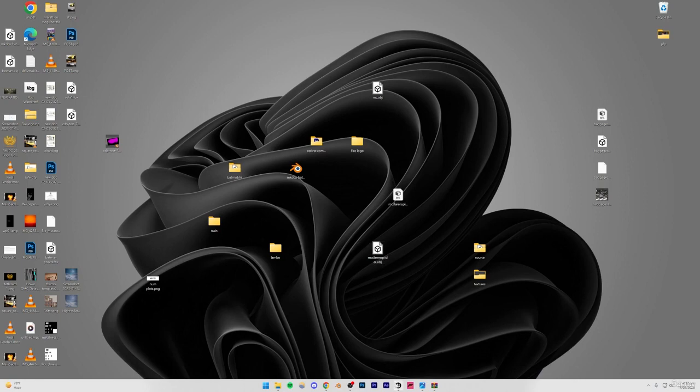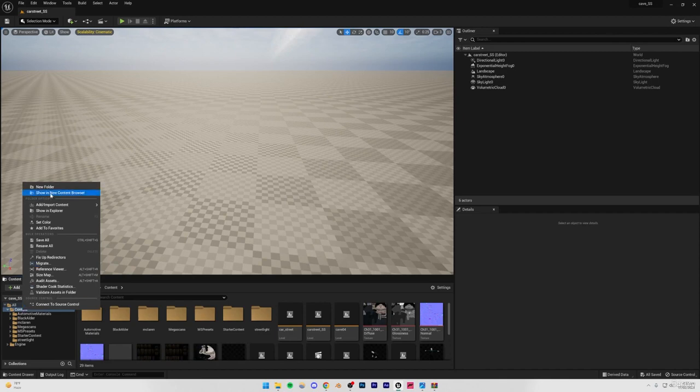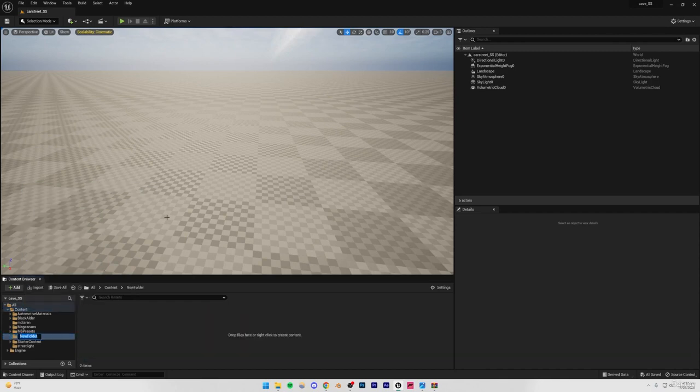Now the thing is, if I just import this file inside of Unreal Engine, so what I'm going to do is right click in Unreal Engine and create a new folder. I'm going to call this car underscore SS. Basically the reason why I'm telling you to create a folder is because the car is going to come in different pieces, which we're going to be assembling to make the car, right? So that your scene doesn't get very disorganized, I want you to create a folder, right?